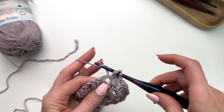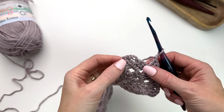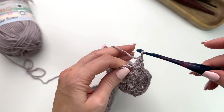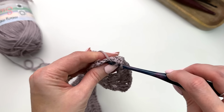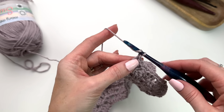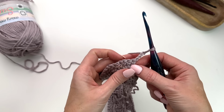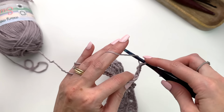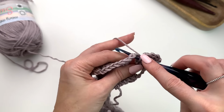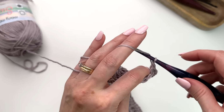So I will continue working across in our pattern, a V in every V. Chain one. Okay, so I'm almost to the end. So I have already chained one, and now in that turning chain, we're going to work four. One, two, three, four. Okay, and we want to do another increase. So to increase, we're going to chain three. Okay, and then between our doubles, we're going to work three double crochets. One, two, three, chain one, and continue across. Chain one.